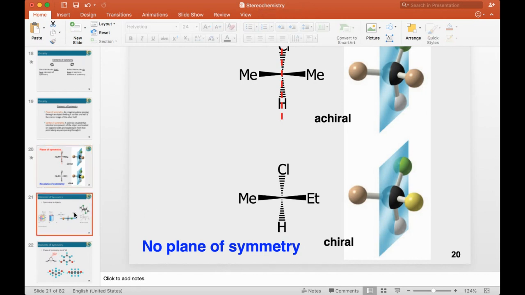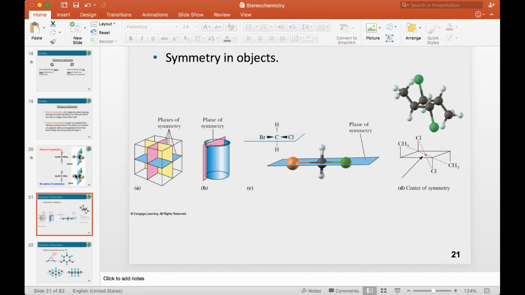And the second element of symmetry is a point of symmetry. But here are some other examples of a plane of symmetry, by the way, before I move on. In geometry, this is a plane of symmetry, okay? A plane here dividing two sides, one is the reflection of the other. It's another example similar to the one that I showed before, okay? A molecule with a plane across here, an sp3 hybridized carbon once again, a plane of symmetry, an achiral molecule.